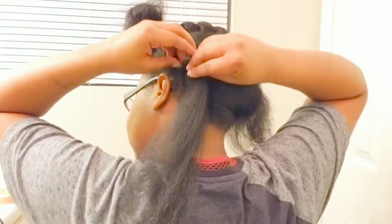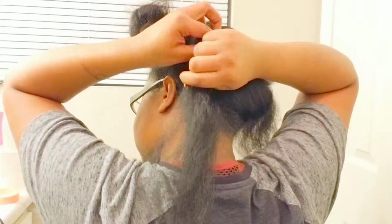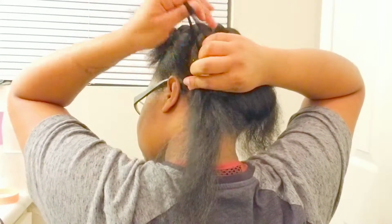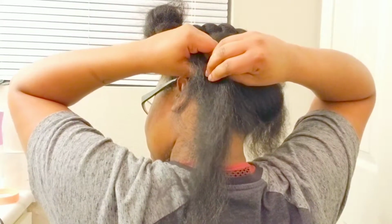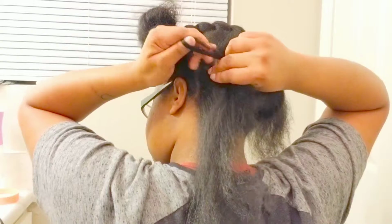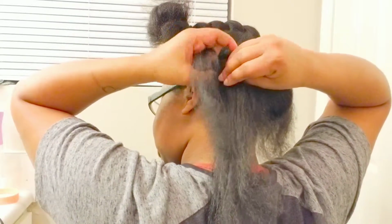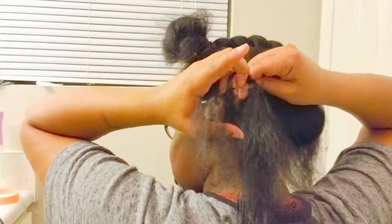So I'm not the best flat twister, so I'm not going to be teaching you how to flat twist, but I'm just going to let you see how I flat twist. So just take off a tiny piece, split that, and start off like a 2-strand twist. And then just add hair and just keep twisting. I try to get as close to the roots as possible so it's a real snug fit.